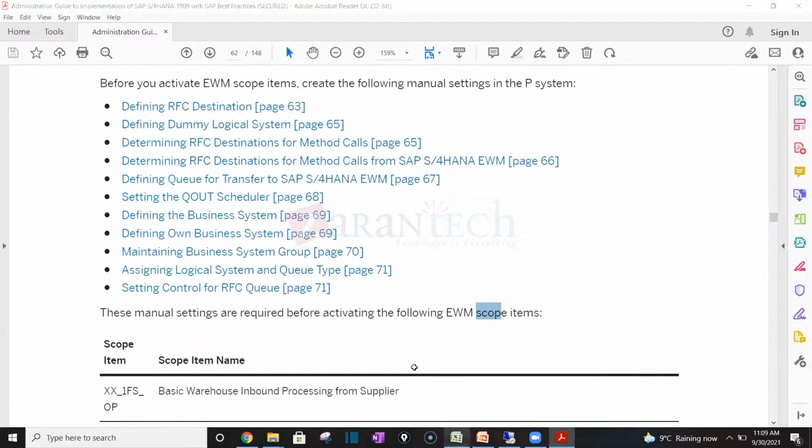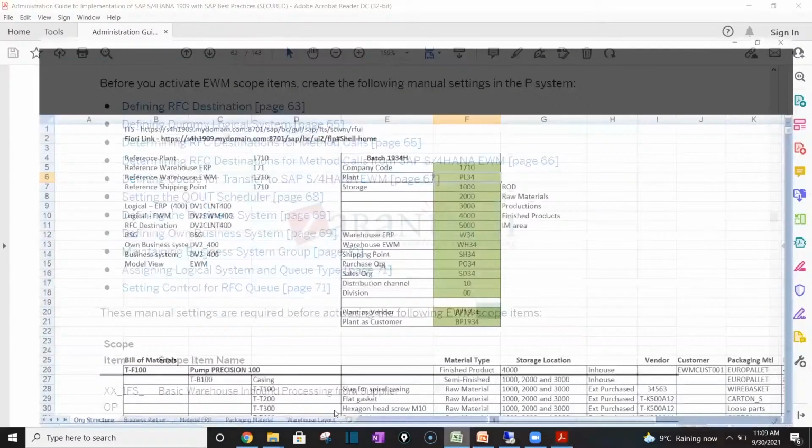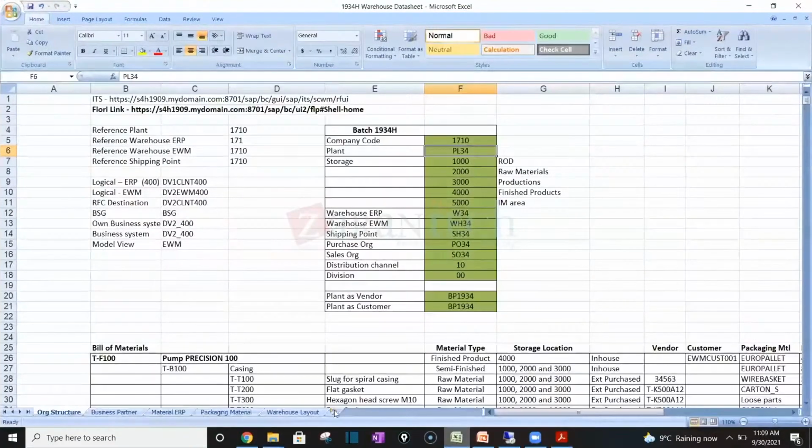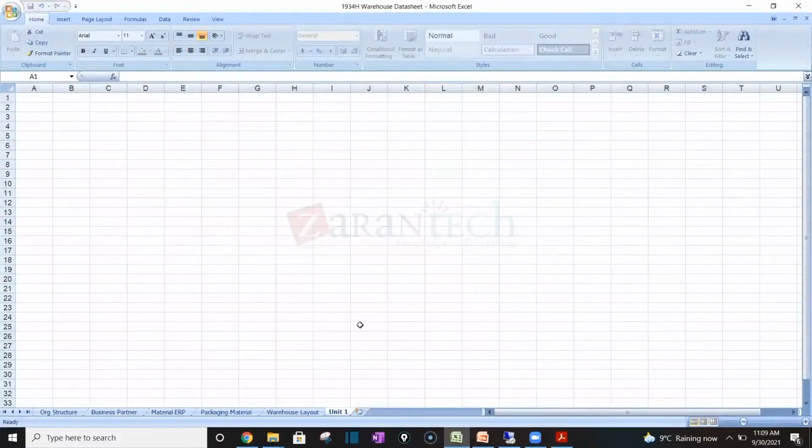Okay, let me try to explain here. If it is a decentralized system, we say one ERP for now, and EWM.